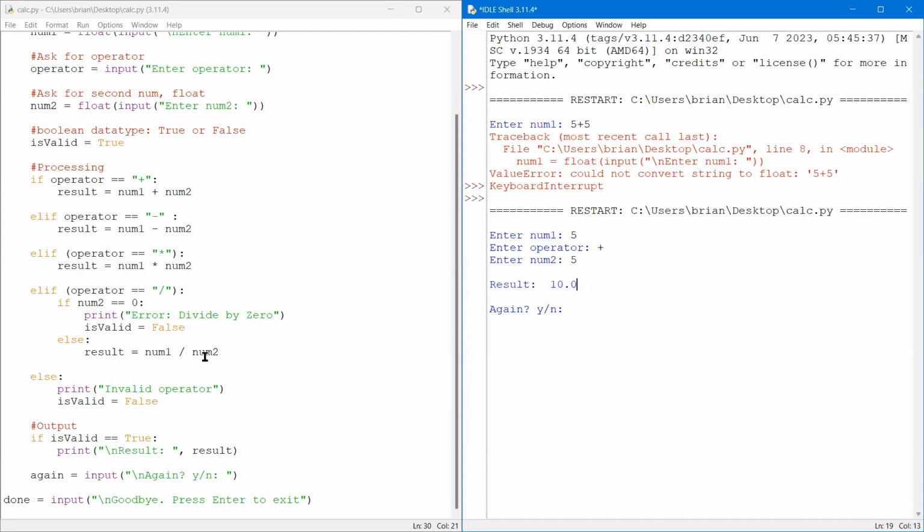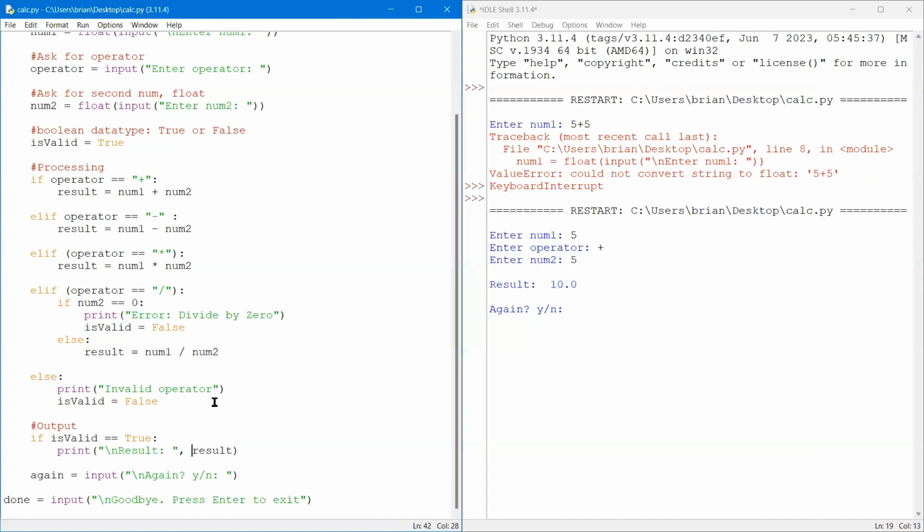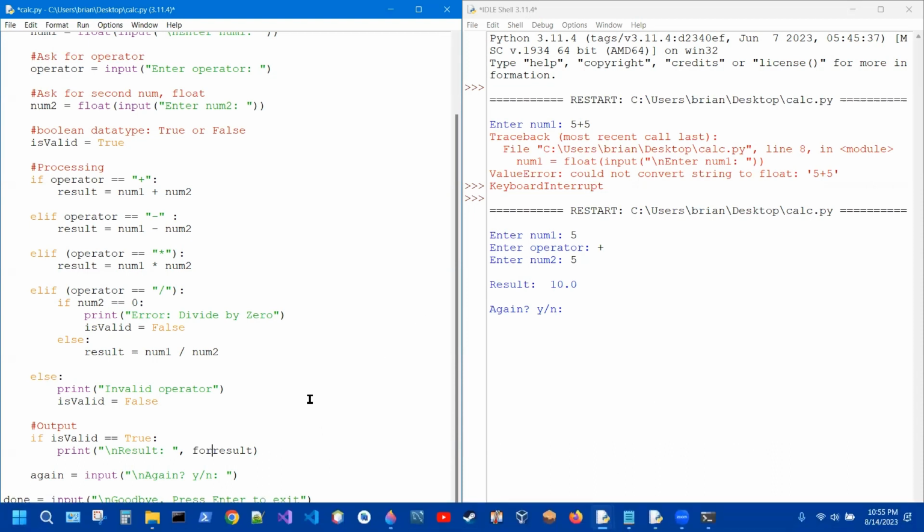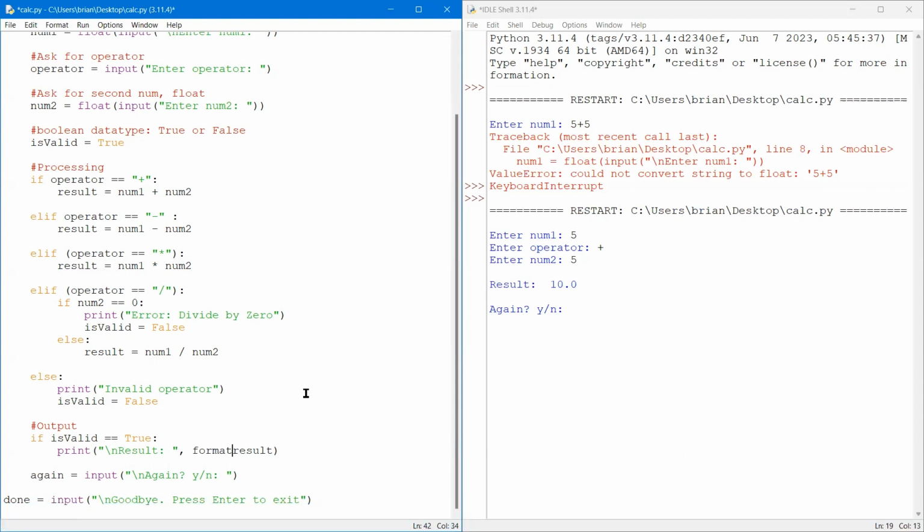And here is how we do it. It is another keyword or reserved word. Here in the print statement, we just type in format, open the parentheses where result is inside, and you can actually see this hint here. It asks for a value and then a format specification, and the format specification will look something like this.